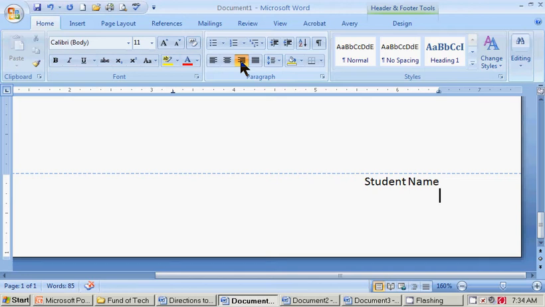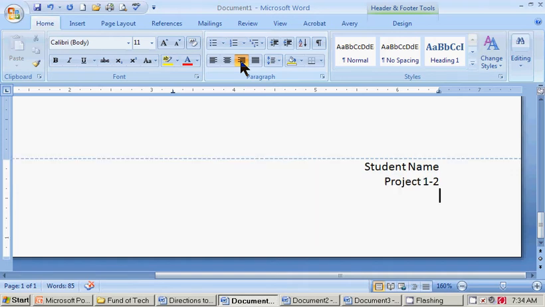And here you will type the lesson name, which I think they go by project 1-2 is your first one. The project number, and you will see that in a minute. And then press enter, and there you will type the file name. That is the name that it tells you to save the file as. I don't know what it will be. It will change. Right now you can just type file name.